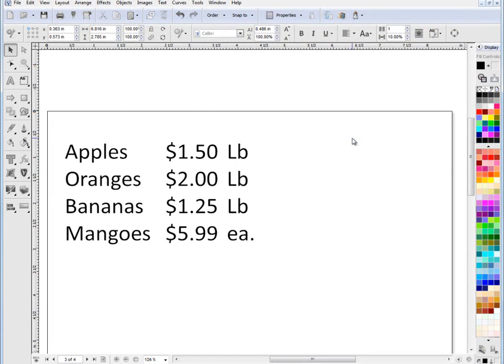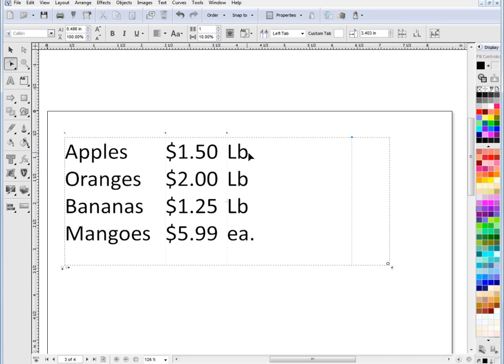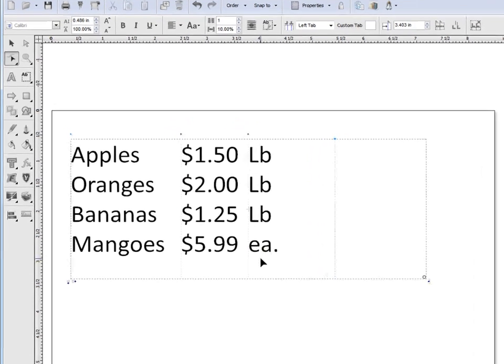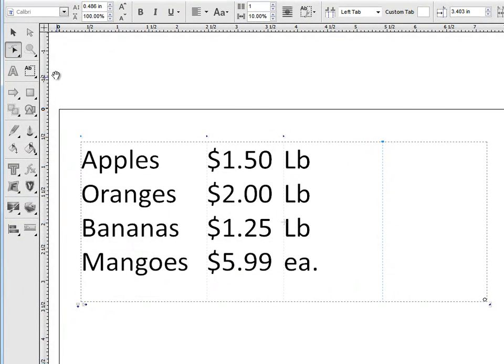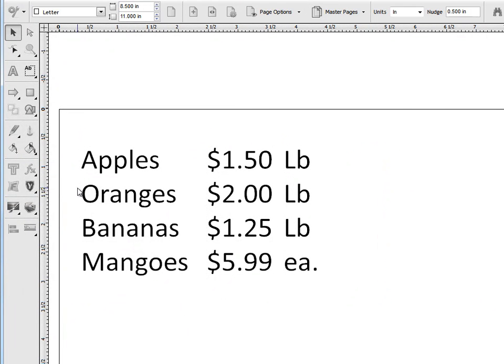You'll see this little tab here, this little node here. If I hover my mouse over there, you can see it says adjust bullet indent, and that's for setting our bullets, which there's another lesson on that you can watch. So as far as tabs go, although it looks like a tab, it's actually just a bullet indent, but you can see the node's slightly different to these other tab nodes. So okay, here we've got apples, oranges, bananas and mangoes, and it's all blocked left.